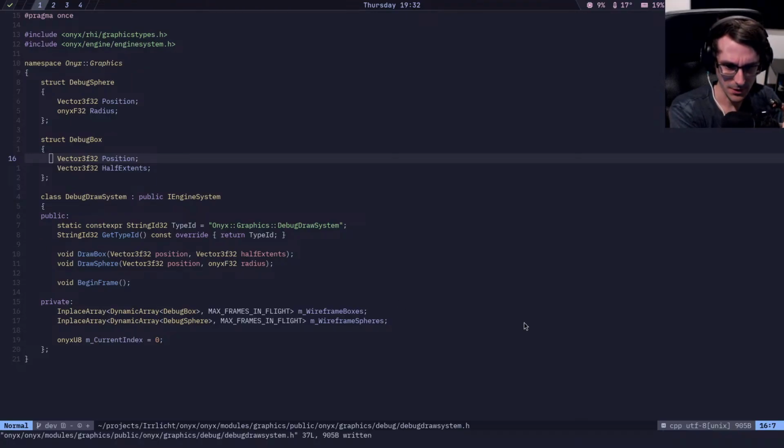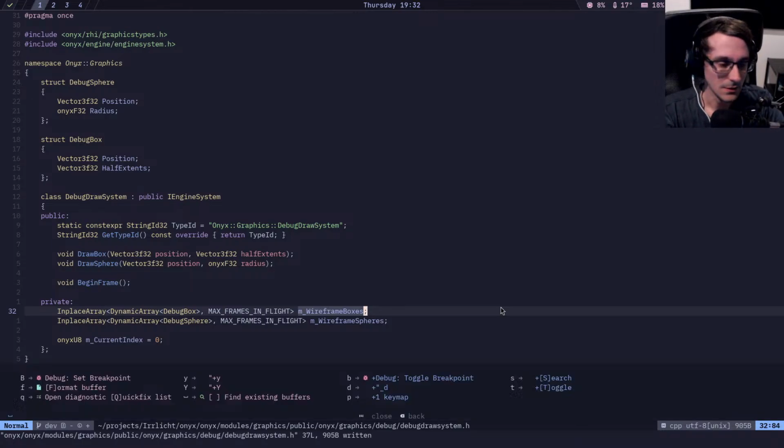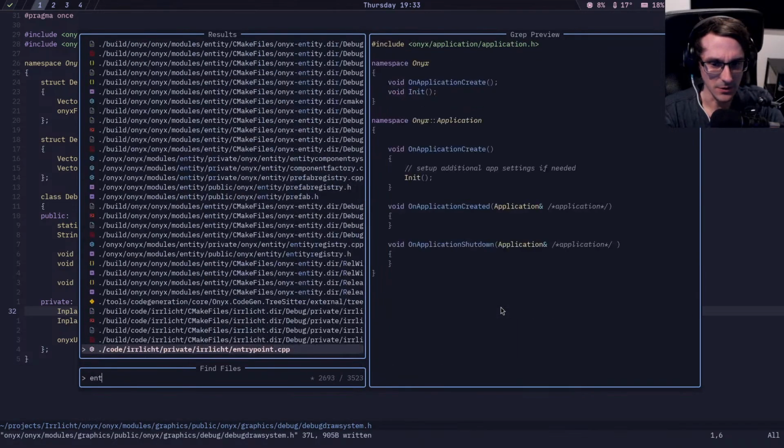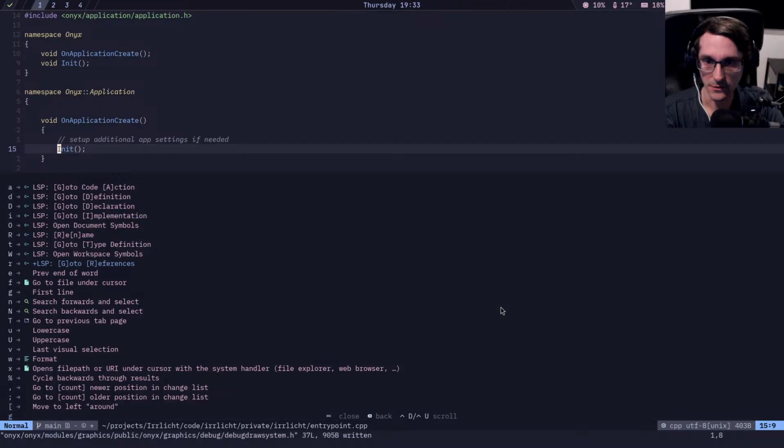Yeah. We are back. I did a couple of fixes for my neovim setup, but it's still not 100% clear why I would want it, but it's better. So basically now in the entry point it finally finds this function.